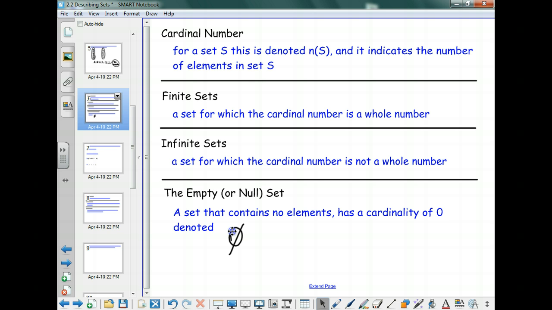Have you seen this notation used somewhere else too? What does it mean? Do you remember? When you encounter it in a different context, it will often mean no solution. So this symbol is not a good symbol because I want to know, do you think that the answer is 0? Do you think the answer is no solution? Because that's what it usually means when I'm teaching, one of those 2 things. In our context, it means empty set.